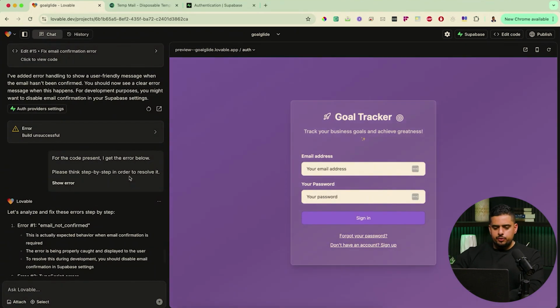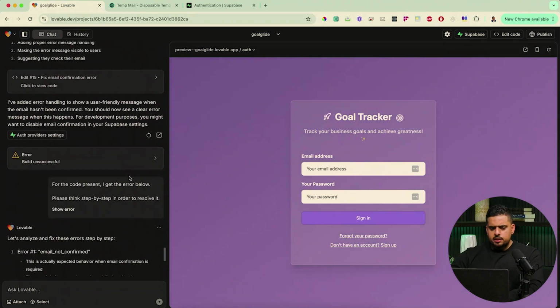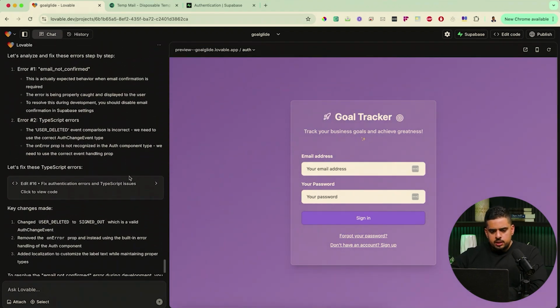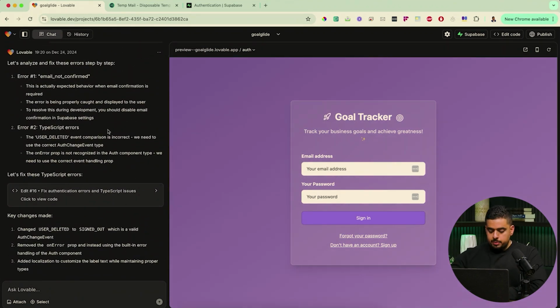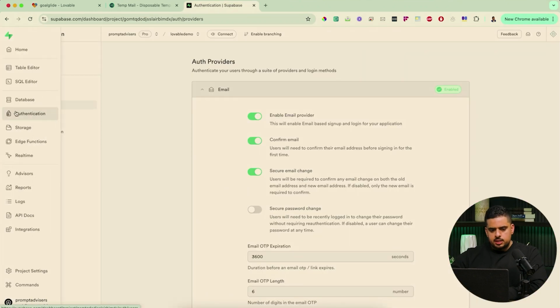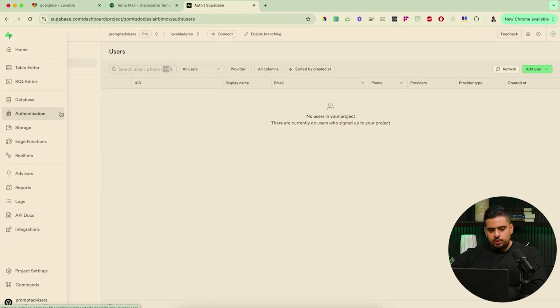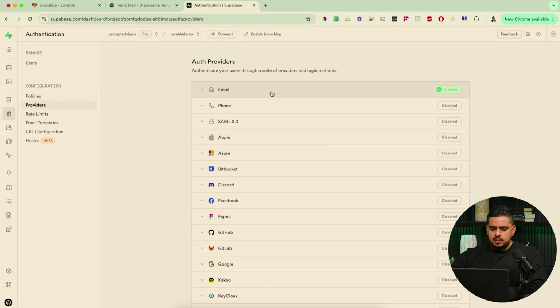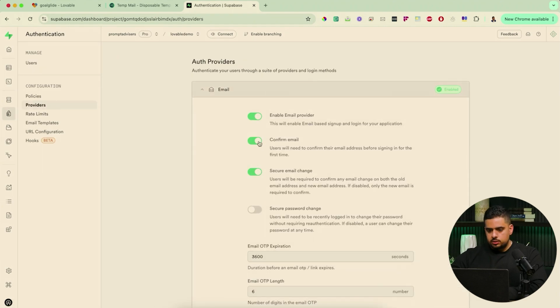So I ended up getting a few more issues here that popped up, and I tried to click fix, and what happened was, because originally our Supabase, for some reason it reset. So if you go to the section I said, authentication and then providers, you'll see if you go back to email, these are all clicked on. So it did need you to confirm your email, and because the email was not confirmed, it was having issues.